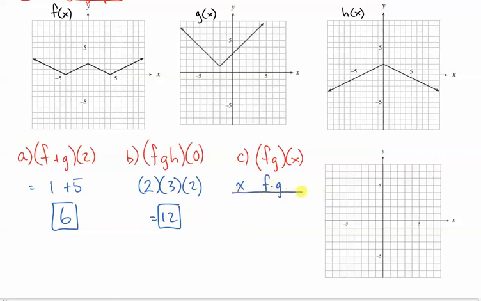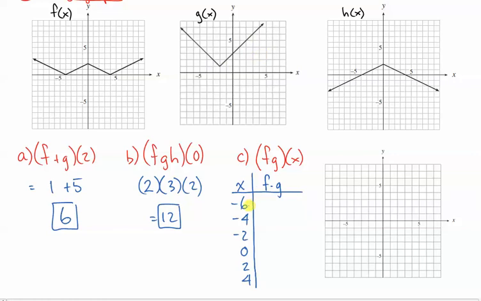So I'm going to make a table of values. And you'll notice for the function f, I can choose any values of x domain that I want. If I look over at the function f, it's well defined for even numbers. 0 is well defined, -2 is well defined, -4, -6, and so on. So I'm going to choose to work with those numbers. -4, -6, -2, write them in order. 0, 2, 4, that's probably sufficient. If I look at g, g is well defined for all integer values, so we should be fine.